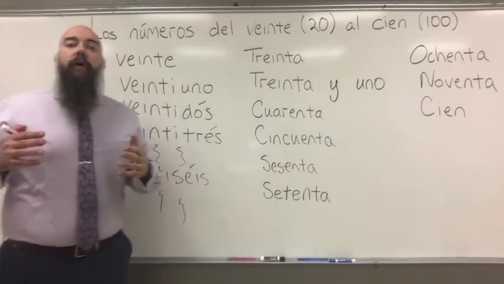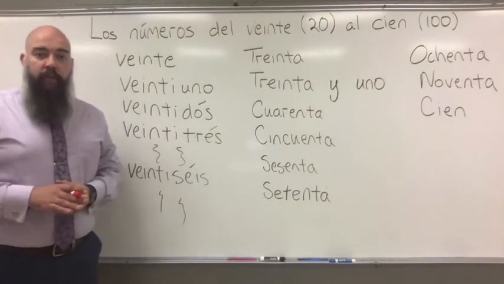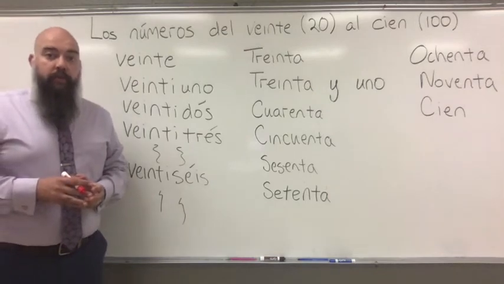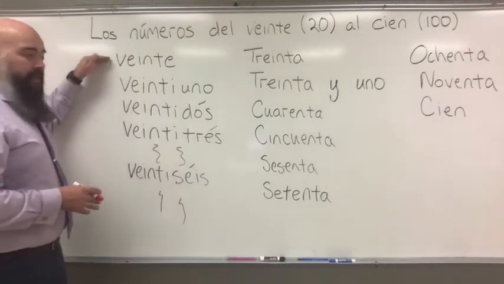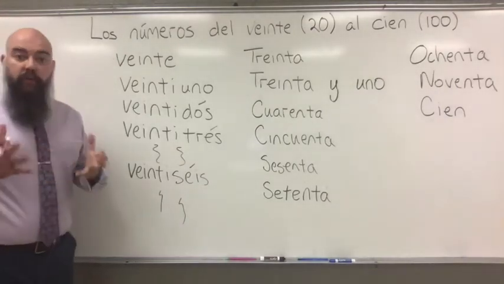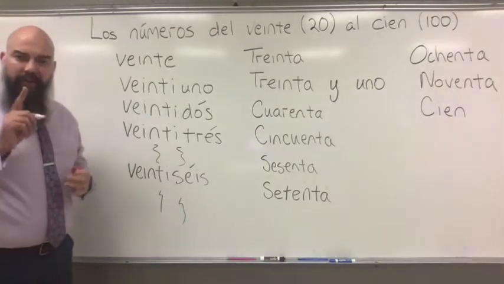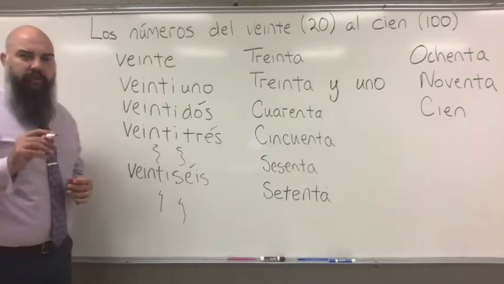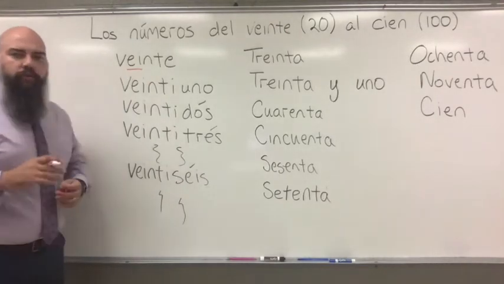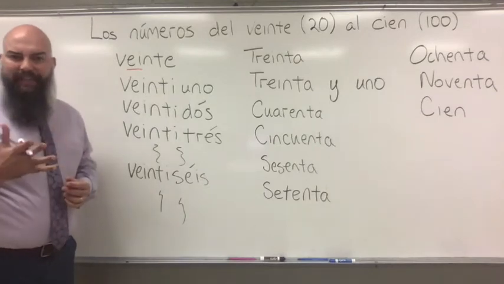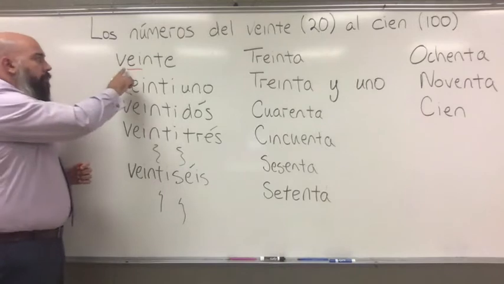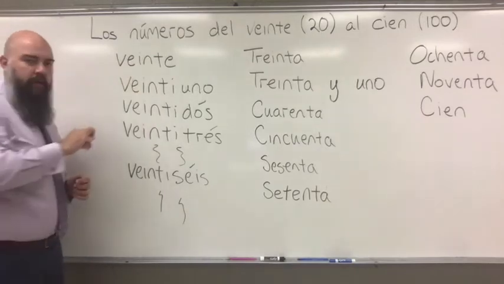So we're learning about numbers again today. We stopped at 20 last time, but there are more numbers to go. So we want to start with 20 today. Okay. Now, 20, we've learned, and I've seen on some of your work, the very pesky little thing we want to do is switch these two letters around. Veinte is what it would be spelled, but that's completely wrong. We need veinte. So remember, keep that in mind, how that's spelled.